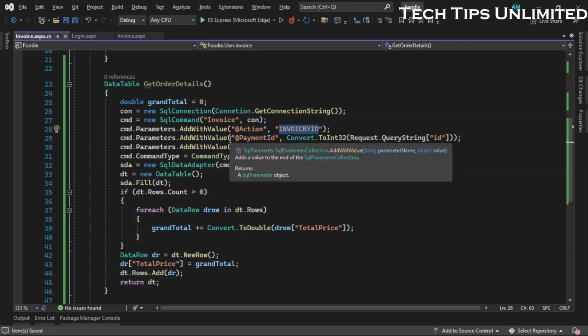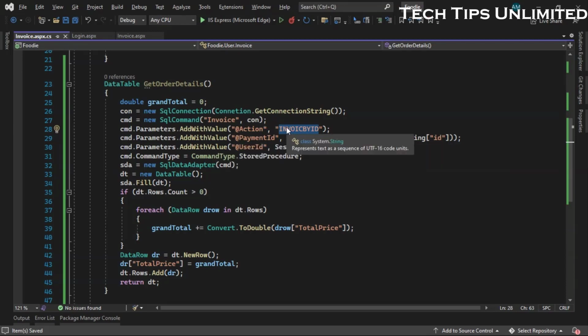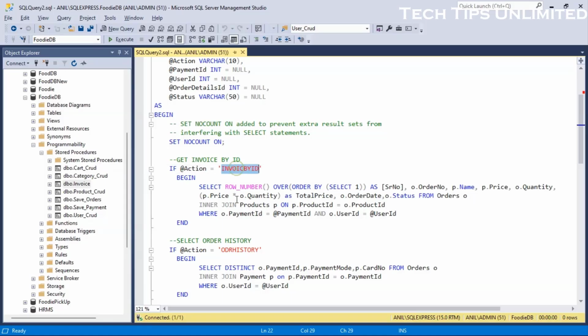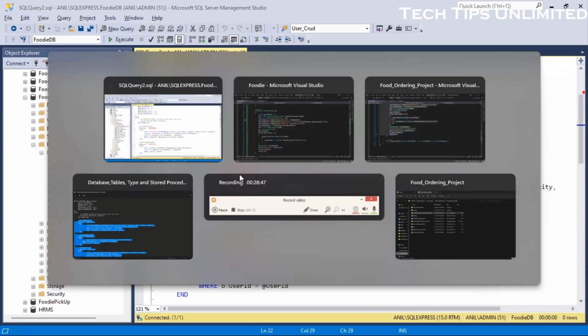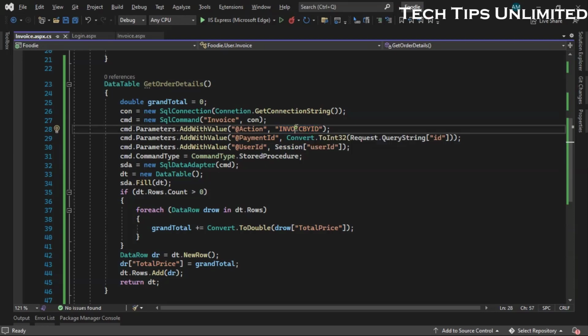Sorry, it's a parameter name, so it should be similar, otherwise we will get the error. Here invoice by ID. So let's copy this and paste it here. It should be the same.